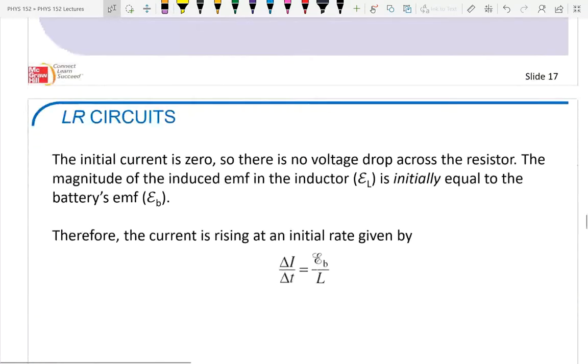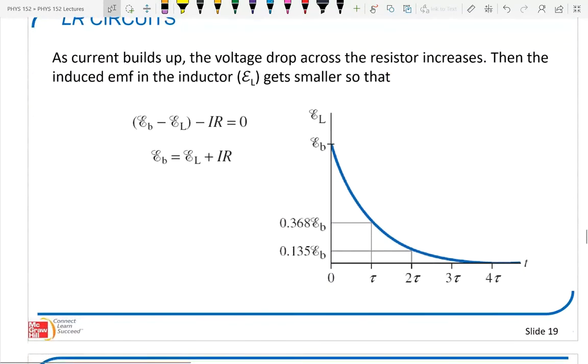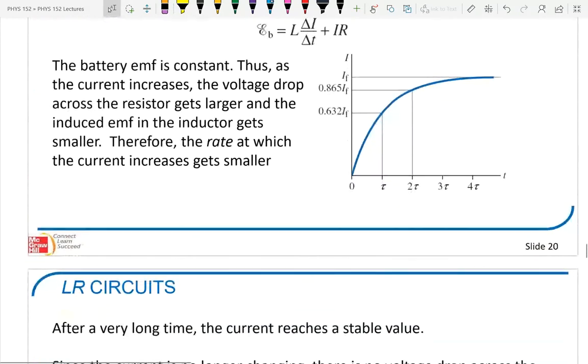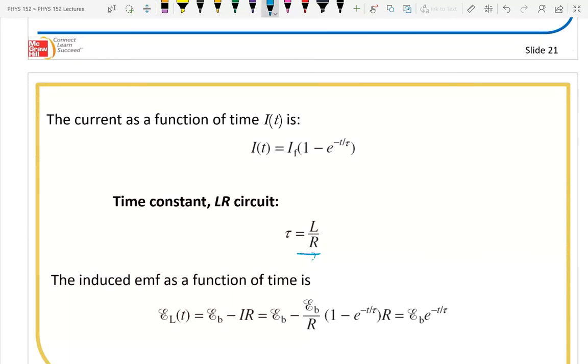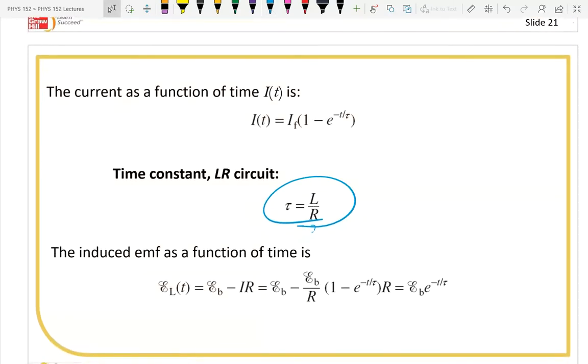And so, yes, the graphs, the waving of hands, the tau, L over R. Is that what I wrote? Good, good. I like to be right. It's better than being wrong. So what we have is an exponential change, once again, for the voltage and the current. Just like with the capacitor, except for now, with the capacitor, the voltage could not jump on the capacitor instantly. With the inductor, it's the current that cannot jump instantly. So that's the fundamental difference.